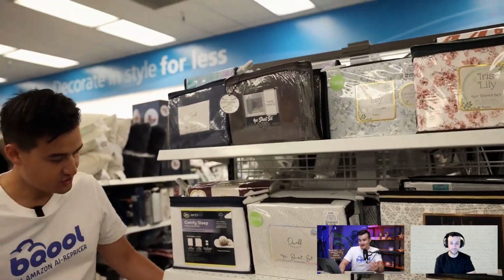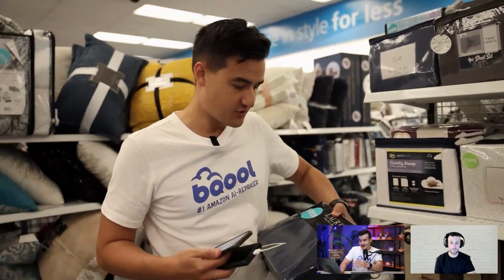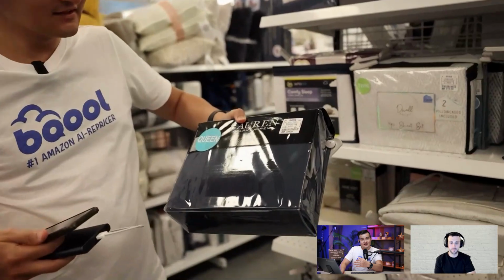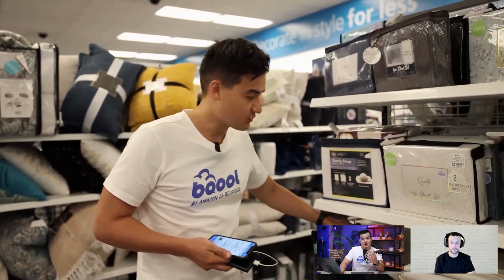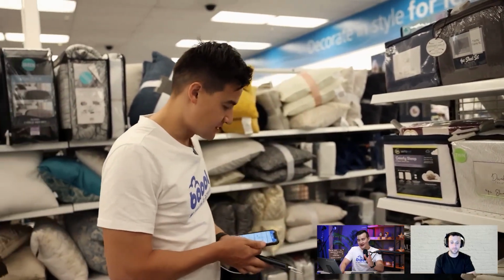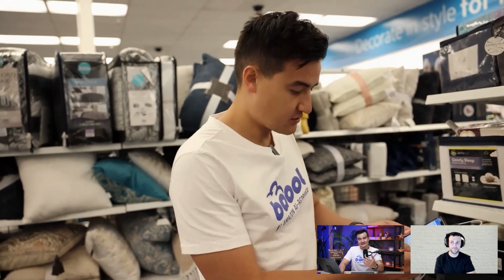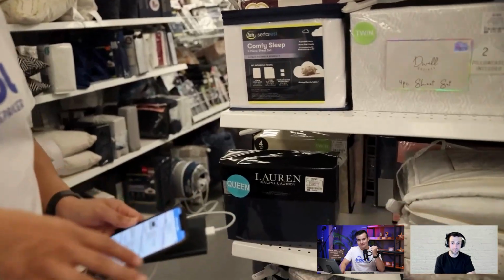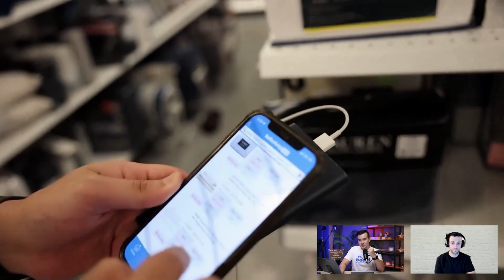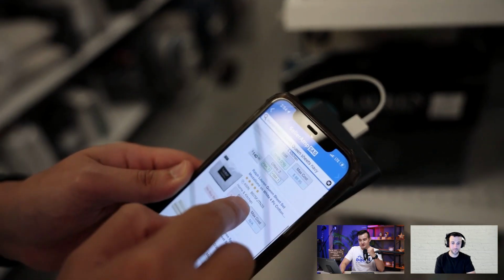It could happen. And this was another product I found, some Ralph Lauren sheets. It was only $39.99. It was retailing on Amazon for $150. And the last item that I found after hours and hours of searching was a beauty product as well. So you could totally use SellerAmp and BQool while you are doing this retail arbitrage.